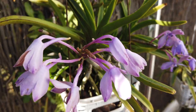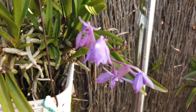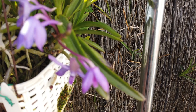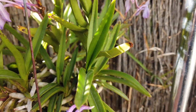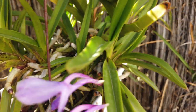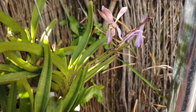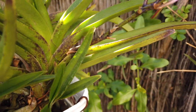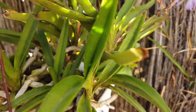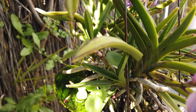Yeah, they're not supposed to look like this. Here we have another spike on a fan that grew in the last 3 years. Its first spike, also twisted and deformed. Oh, but as I'm standing here, the fragrance is incredible. Just incredible. So my little weirdo, my little ugly duckling just stays with me because how can you resist growth like this? Just insane. It's an insane orchid, but it also grows insanely.